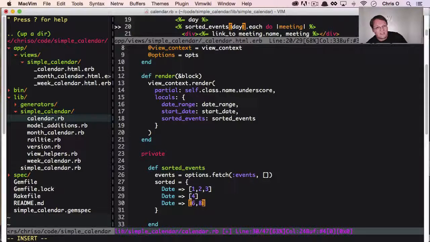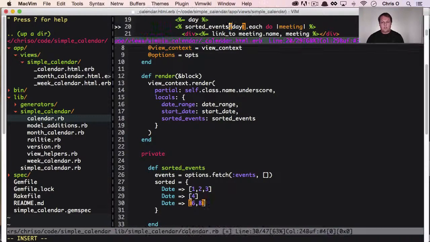And really, the hash doesn't need to have arrays for any of the days that don't have events, because who cares? They don't have events, so we can just return nil back and then convert it to an array. As long as we change this, rather than doing the square bracket where it could return nil, we could change this to a fetch, and we could use an empty array as the default. So if we didn't find any, at least the code won't crash and we don't have any if statements or anything in there. So our code is going to run correctly no matter what the case is.